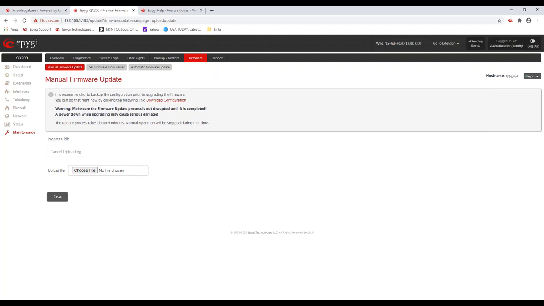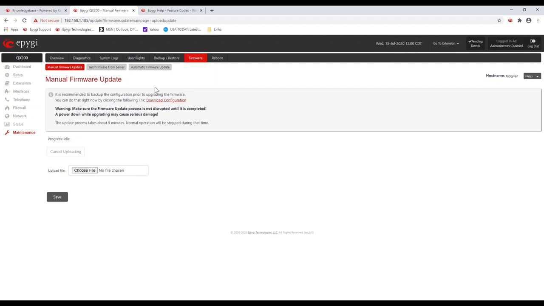However, if you have an SD memory card, as I do in my system, that makes the whole process go a little bit easier. In fact, a whole lot easier. You can come in here and save your config. That just makes good sense. Save your config, step one. Perform the software update at that point. After the update's complete, you're done. You still have all your greetings. You still have all your voicemails. Everything's there. They're all saved on that SD card, and then you're complete. And that makes it real simple.